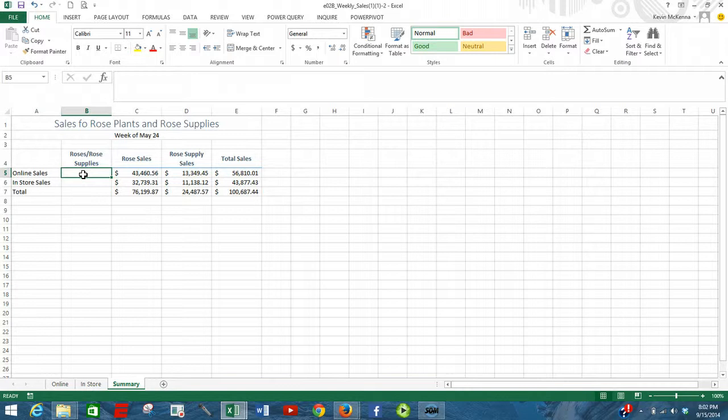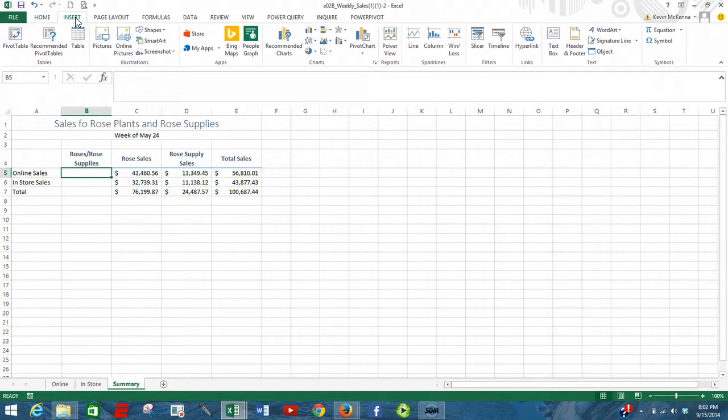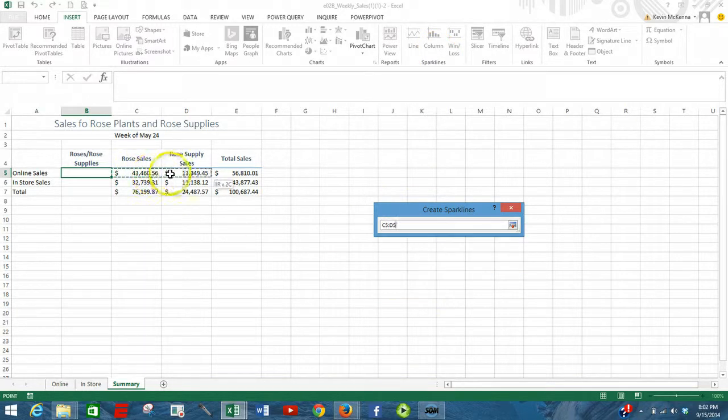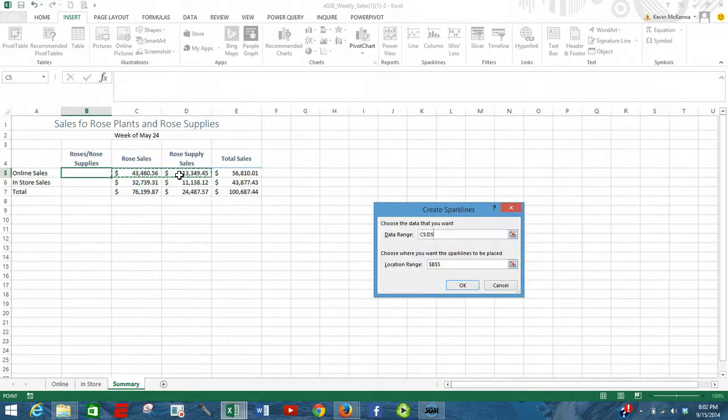Next, what we're going to do is go to our Insert button, and we're going to insert Sparklines. So insert column Sparklines for that location here, and the data range would be from C to D. Hit OK.